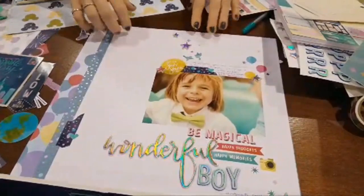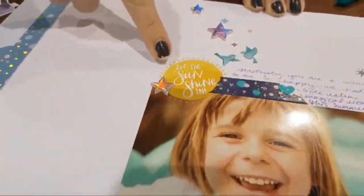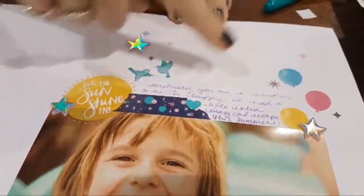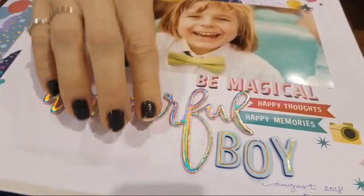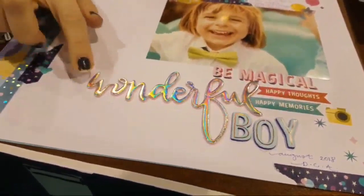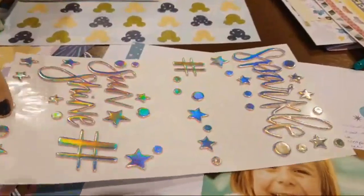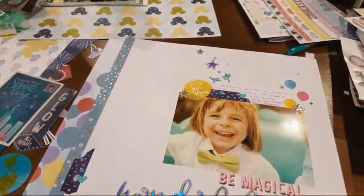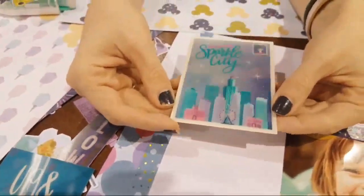Sparkle City features rub-ons, and what makes or breaks a rub-on is how it works. These go over the edge of a photo and onto paper with no bubbles, no cracks — really smooth application. There are two sets of sticker figures: an alphabet that looks like chipboard but is actually on blue foam so it sticks really well, and holographic foil on pink foam for words and phrases. The holographic set also gives you little stars and circles in the empty spaces between words.